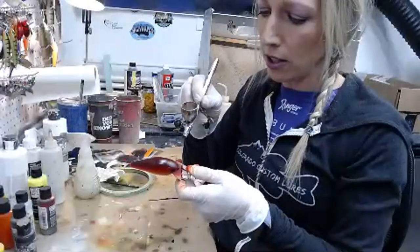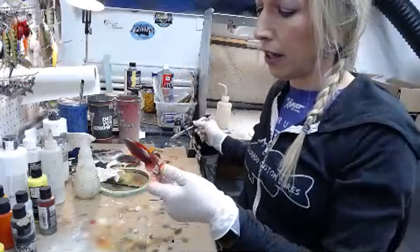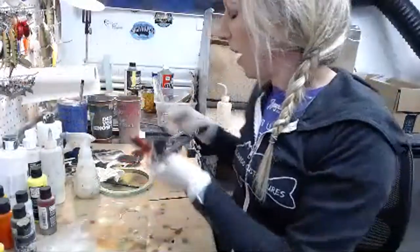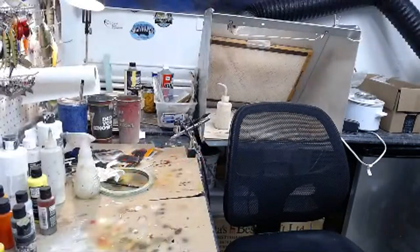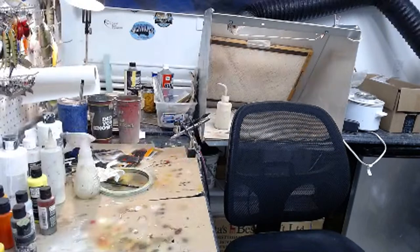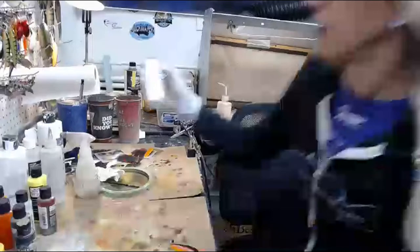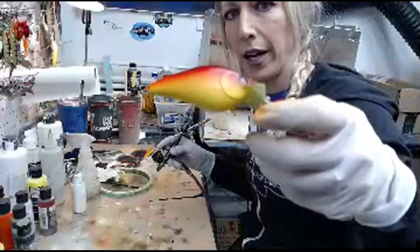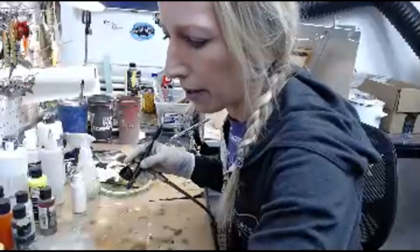I'm going to trace around the eyeballs just a little bit here with this. And then let me back blend this a little bit to get some of this. Hang on. I'm going to get my regular white that's pre-mixed because that one is almost empty. Here it is. Okay, sorry about that. And then I'll put yellow over it to get rid of some of this. There's a lot of overspray on there, if you can see it or not. So I'm going to get rid of that, and I'll show you how to do that.